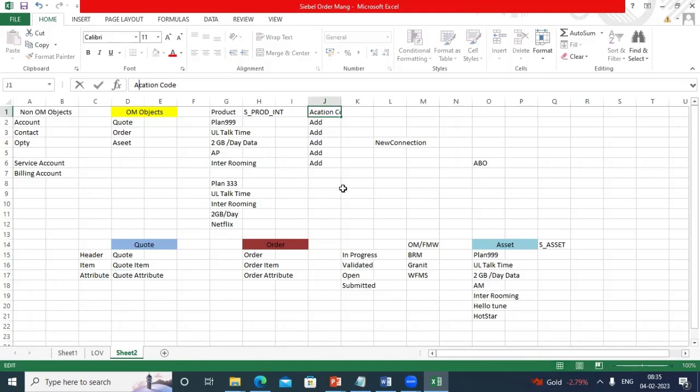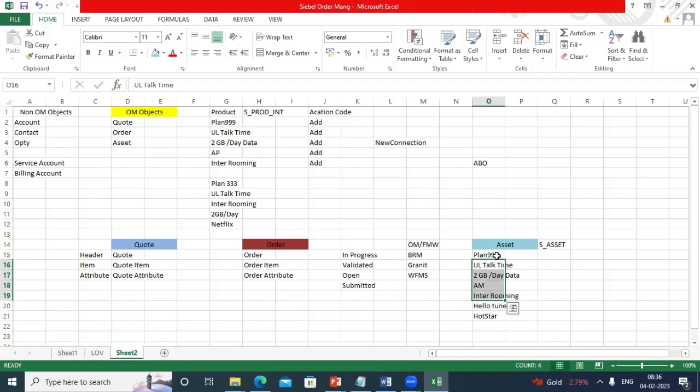In the action code, if I am adding for the first time, all the line items will give us add. But if the next time I am creating, this is already added for me. Under asset, I can see all these line items are already there.